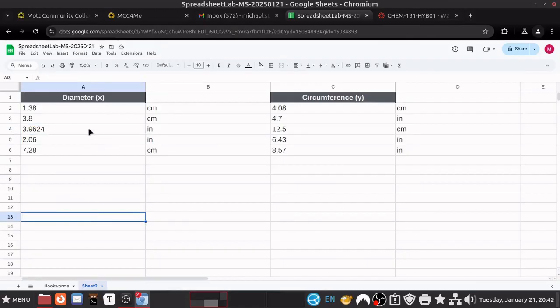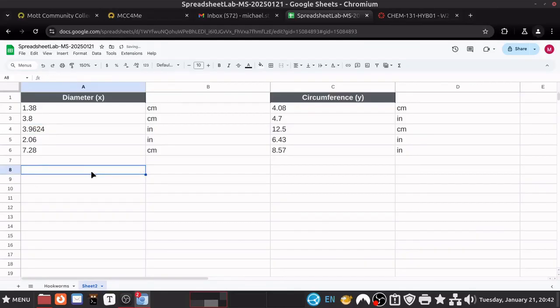Is it right? Well, I was trying to convert 1.56, and I said that we needed to multiply by 2.54. So if I come down here and I say 1.56 times 2.54, I should be getting the same number. And in fact, I am. It does know how to convert for me.